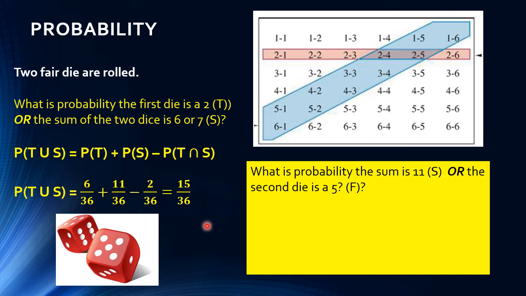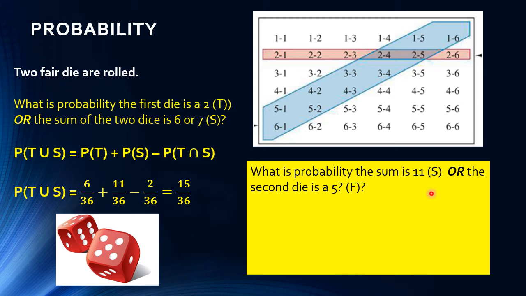So why don't you look at that chart and see if you can do this second problem by pausing the video and then doing it and see what answer you get. So what is the probability that the sum is 11? Well, there can't be too many 11s in here, right? I think there's only 2: 5 and 6 and 6 and 5, nothing else adds up to 11. These add up to 10, these add up to 9, etc. Okay, so there's only two that are 11, and the second die is a 5, which is this fifth row here. Okay, and so we can see that there's one overlapping.